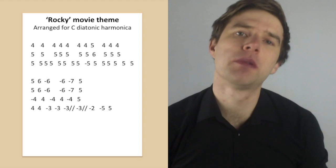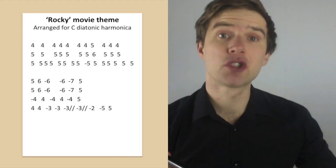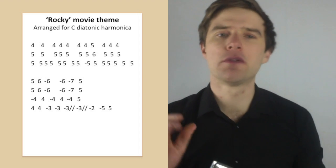So if you're a tongue blocker, have a go at slapping. If you're a lip purser, maybe give tongue blocking a go. But there we go, the first two lines there.